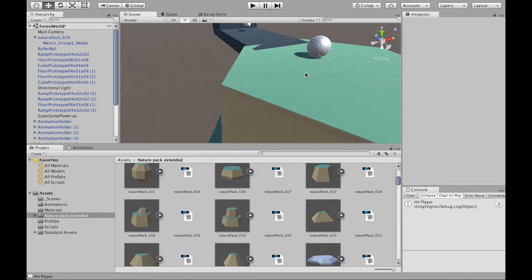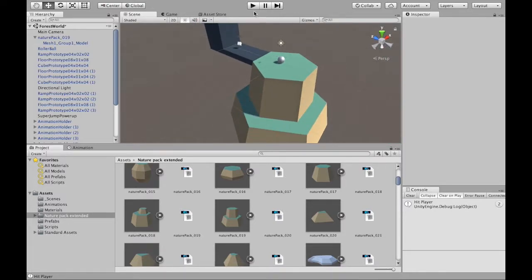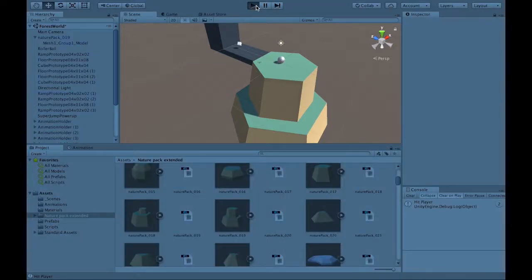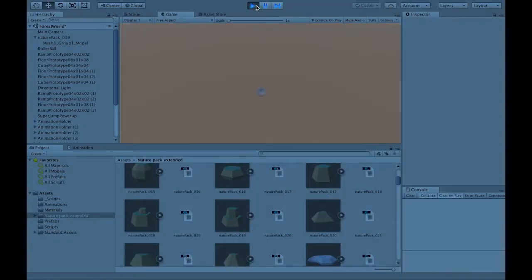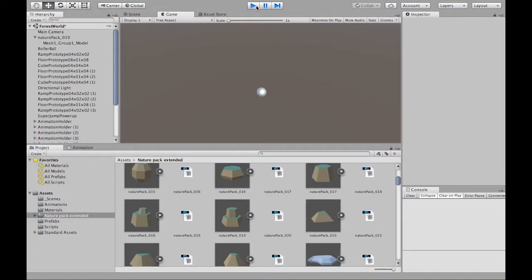Okay, sweet. So I'm assuming you guys are all putting some stuff in your world, but let me just test it out, see how it looks when I press play. And I fall through the world instantly and into the abyss. Perfect, exactly what we wanted. So there is an issue here, obviously.